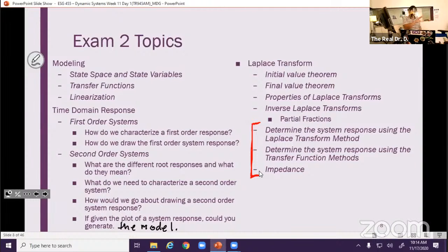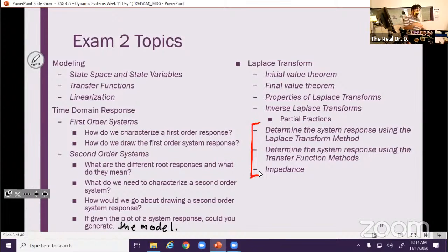Well, the transfer function method is very similar, except that we start by finding the transfer function. And remember, the transfer function tells you that we are supposed to assume 0 initial conditions, right? So even if you're given initial conditions, and you're told to use the transfer function method, don't use them, right? Use zero. If you don't use zero, it's not the transfer function, okay?